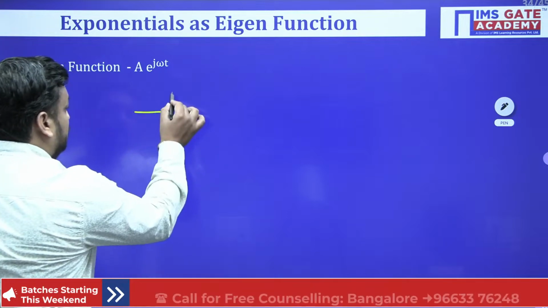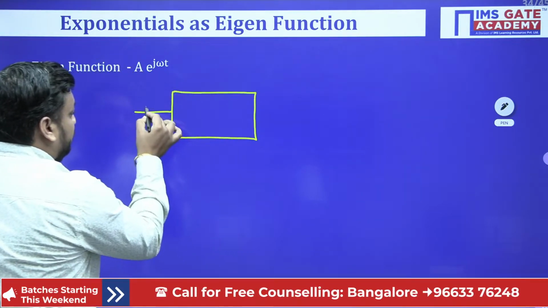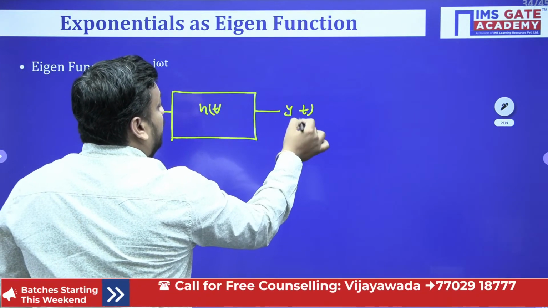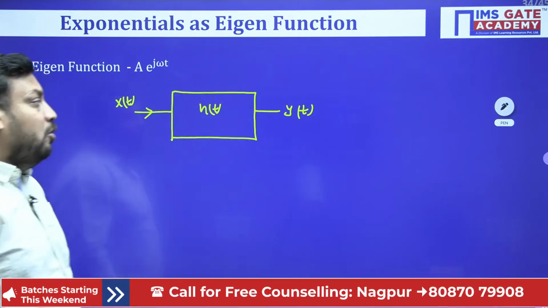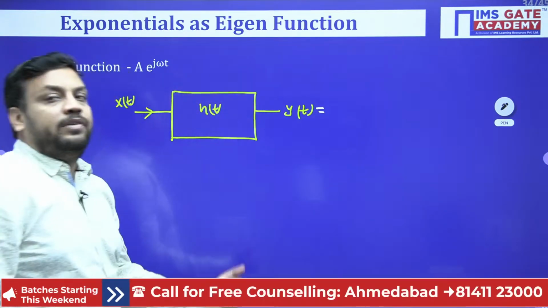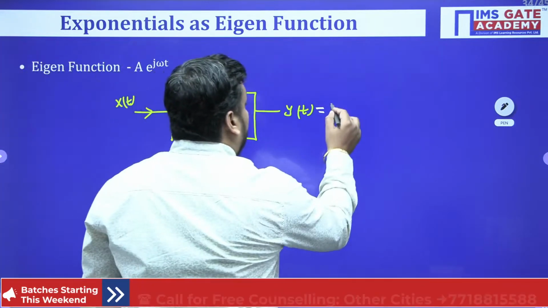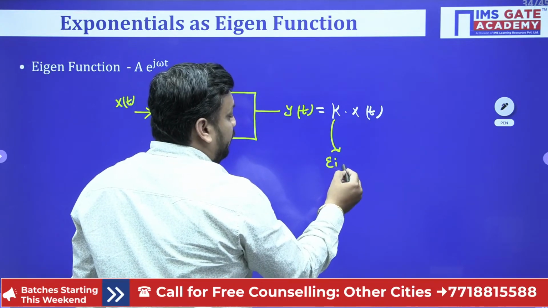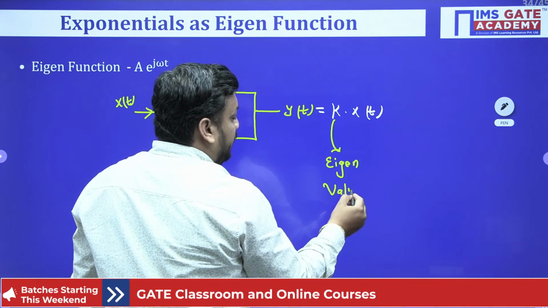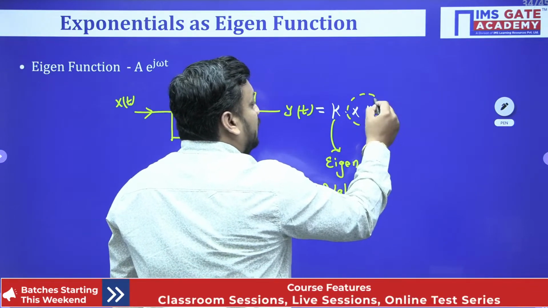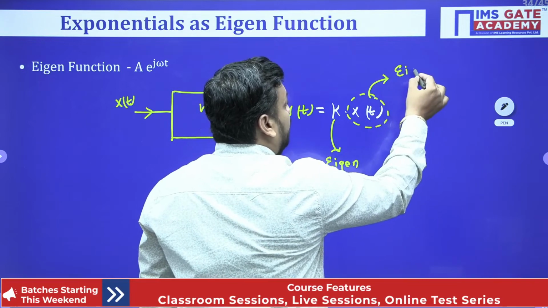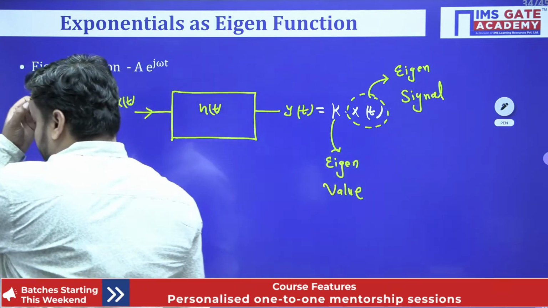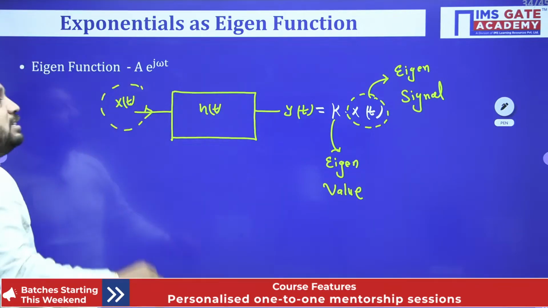So students, if I talk about this concept, we have a continuous time signal. If the signal is x of t, and the impulse response is h of t, then the output is y of t. A signal is said to be an eigensignal if the output is a scalar version of its input signal. It means the output can be k into x of t, then this k is working as an eigenvalue, and this x of t will be working as an eigensignal. So those signals are said to be eigensignals.